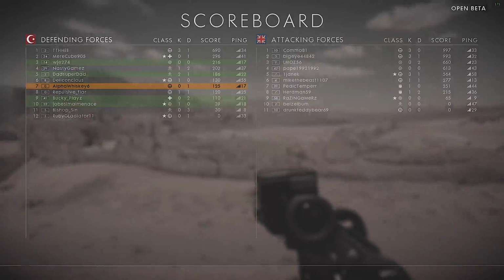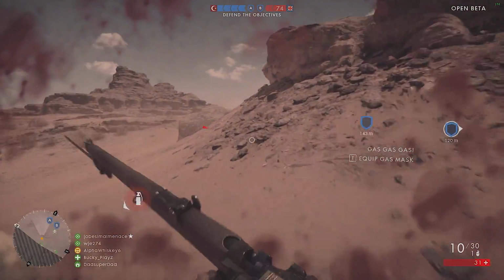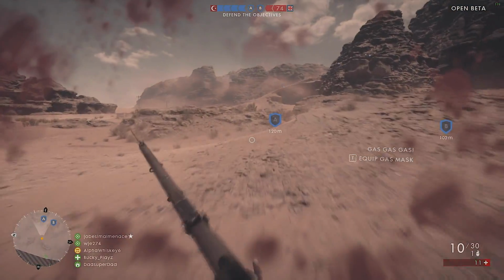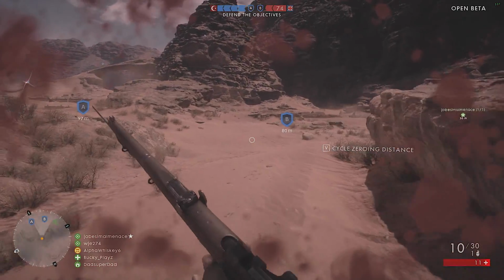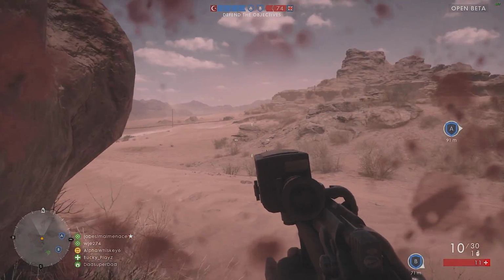It's okay. Return to the combat area. Why don't you piss off? How about that? Combat area is wherever I want. No. We're going to get shot in the back. We're getting shot in the back right now. V to cycle zeroing distance. That's interesting. Let's get behind here. Heal up a bit.